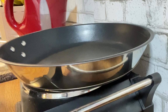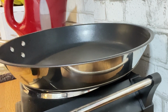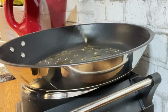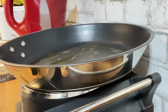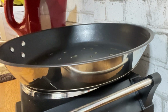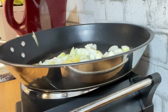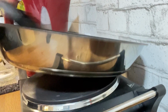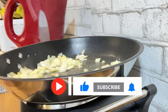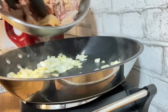So the time to start the cooking. Right away, we're going to add oil to the pan. This is oil. Just add to the pan. That's enough. We add all the onions and the garlic together. This is it. Then right away we add the quail. These are all the quail.